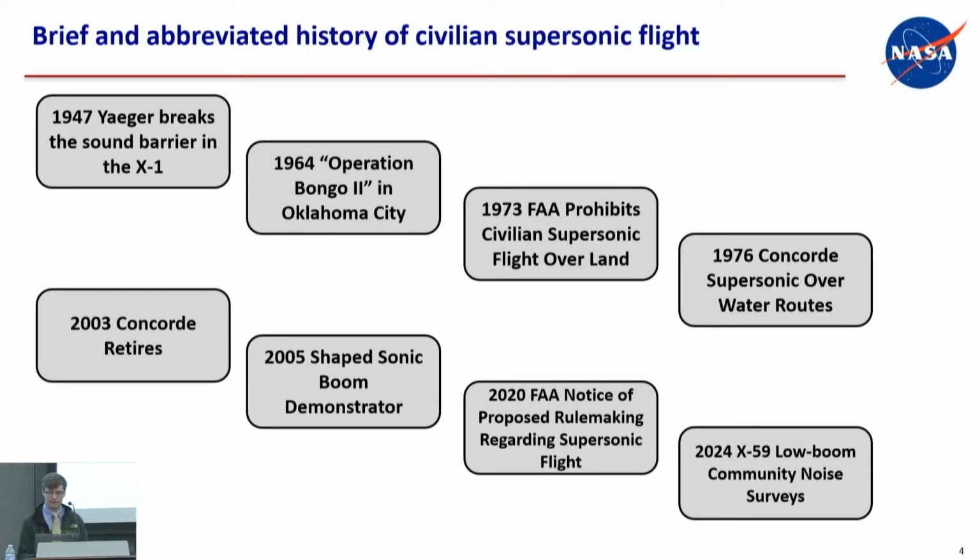And very recently, the FAA was charged by Congress to reevaluate its supersonic prohibition in light of these aircraft shaping advancements. And the main focus of this talk is going to be on the X-59 aircraft, which NASA is currently having built by Lockheed Martin, and it's designed to have a low loudness sonic boom, and it will be used to collect perceptual data from people in communities across the USA. The data will be provided to the ICAO and the FAA in order to aid in the creation of potential future aircraft noise certification standards.